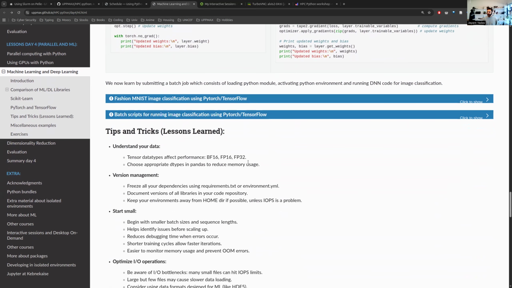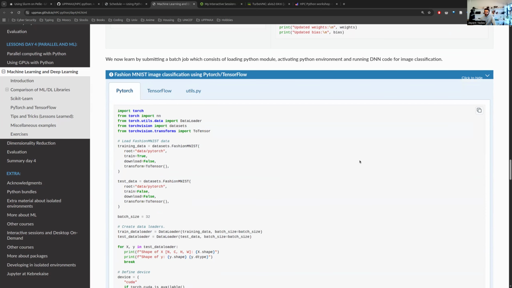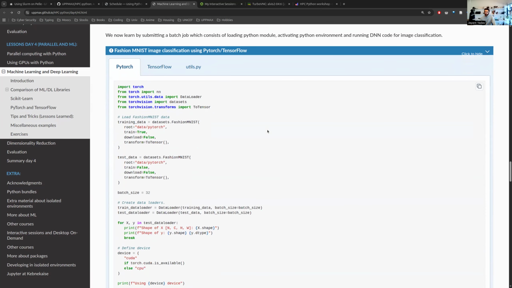And now we'll again run a very classic hello world example for TensorFlow and PyTorch. It's the MNIST image classification. In this case, we are using the Fashion MNIST.